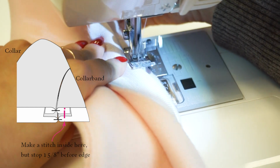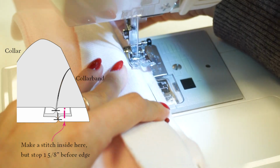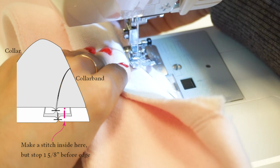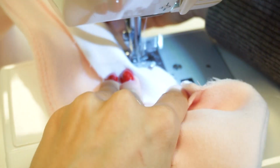My sewing machine is struggling because the left side is so thick, but it did the job. In case yours cannot handle it, just stitch by hand. It doesn't have to be beautiful, but it has to be functional.